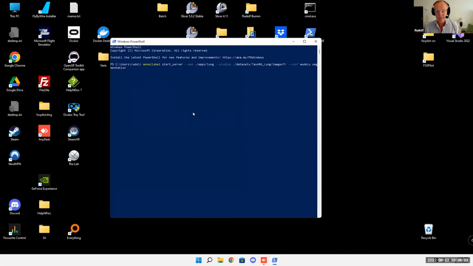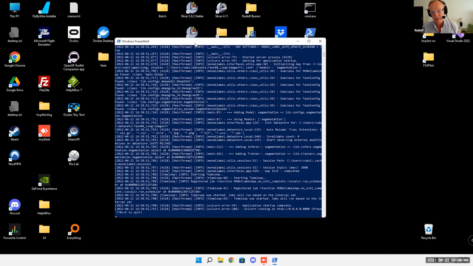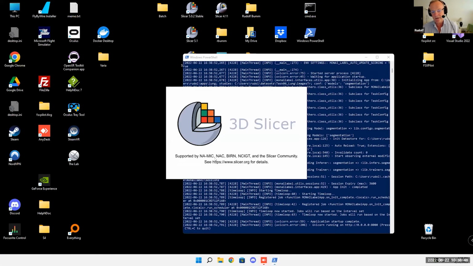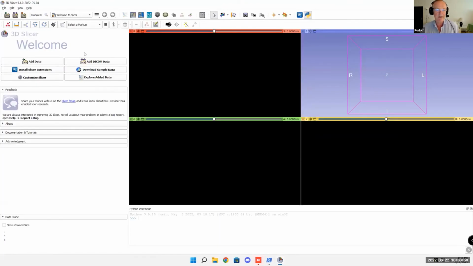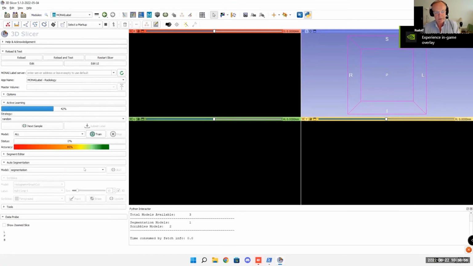You need only to enter 1 command and a second command, and then locally the server will be started running in the background. Then you can start Slicer 5.1, go to MONAI Label, and connect to the server. Then you have all the data sets available in the background.